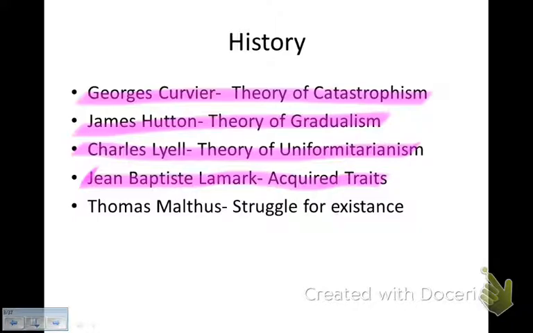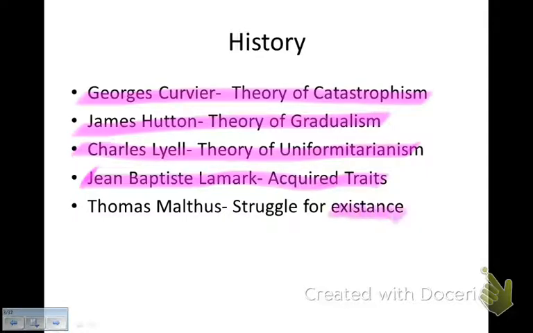That would be like saying if your mom was bilingual, then you're bilingual. Well, you have to study the languages. He talked about giraffes and how the giraffe would stretch its neck, and then it would have a baby with a stretched neck, which is not true. What happened is the giraffes with short necks died because they couldn't get the food. So when two giraffes with long necks mated, they had a baby with a long neck.